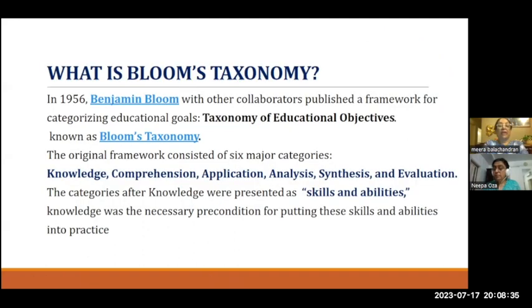Bloom's taxonomy, actually, it was in the 1950s that Benjamin Bloom thought of the taxonomy of educational objectives. We were always teaching, and we had a lot of objectives or aims when we were teaching. But suddenly they realized that we need to have some sort of framework which tells us how we should move maybe from the lowest level to the highest level. So there's been a lot of change since the first Bloom's taxonomy came in.